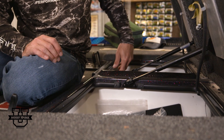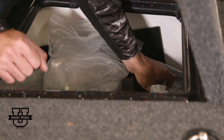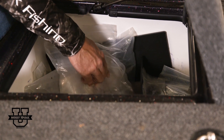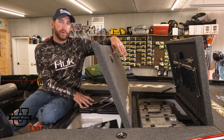I'll organize this — I have most of my flipping baits here. I have some worms and stuff over here on this side, like sticko worms. Over here on this side, I've got jigs, I've got my spinner baits, I've got my bladed jigs. I've got a couple more small boxes of like Neko hooks and sinkers and those type of things. A little bit lighter weight stuff up front, a little bit heavier stuff here.